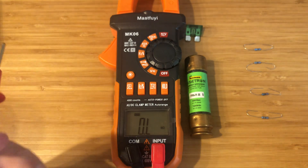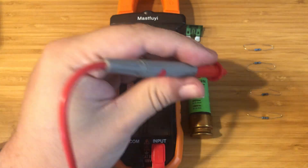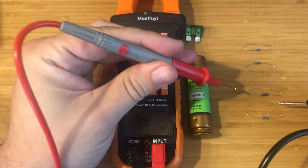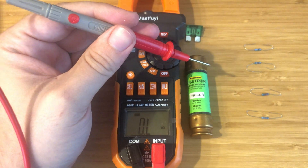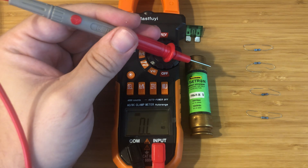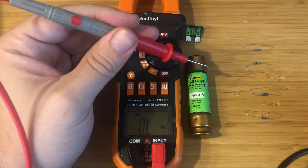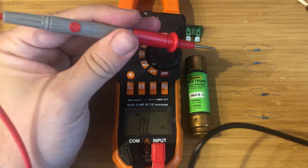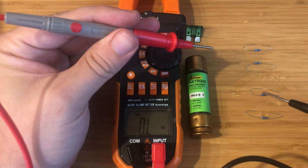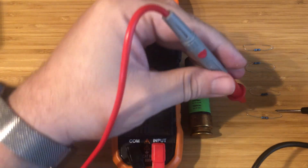So what we're going to do is test the resistors. Now with resistors, if you're testing resistance, you have to take them outside of the circuit. You cannot test a resistor inside of a circuit, because what will happen is you will actually get the entirety of the circuit's resistance. I'll show you here an example of what that could look like, but what we're going to do is just test it out here.